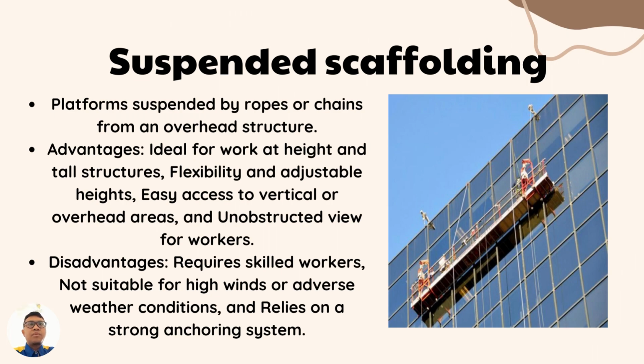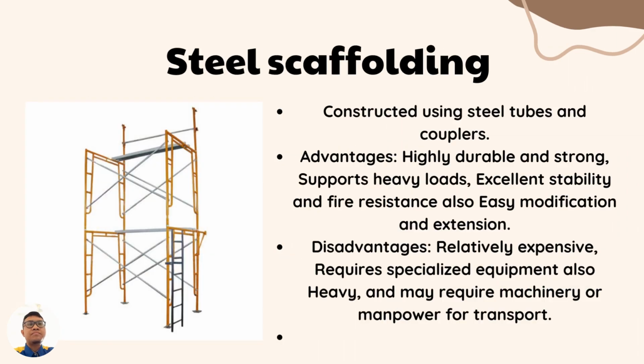Suspended scaffolding is a platform suspended by ropes or chains from an overhead structure. Advantages: ideal for work at height and tall structures, flexibility and adjustable height, easy access to vertical or overhead areas, and unobstructed views for workers. Disadvantages: it requires skilled workers, is not suitable for high winds or adverse weather conditions, and relies on a strong anchoring system. Next is the steel scaffolding.